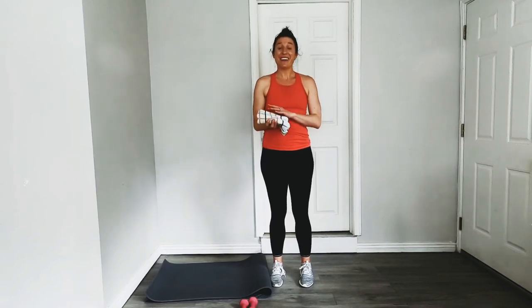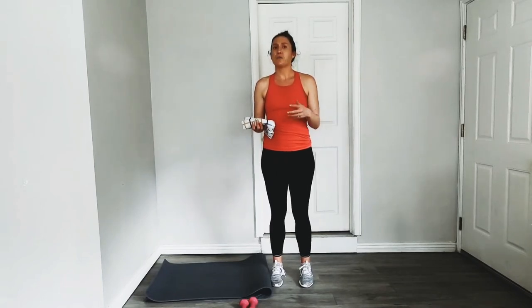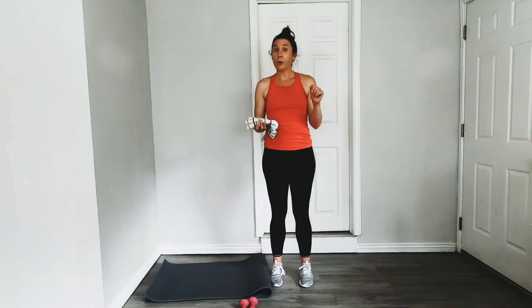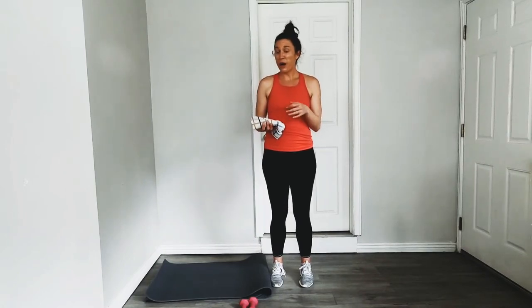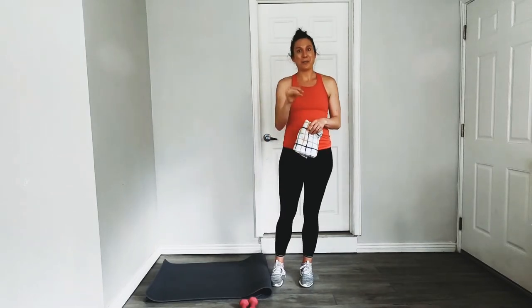I'm gonna go with a dish towel because I'm on this smooth surface. Dish towel or a little like baby receiving blanket or anything like that on a smooth surface is perfect. If you're on carpet, you're gonna wanna use something a little smoother. A paper plate works really well, or a magazine, a thin hardcover book, or even anything flat and smooth that'll glide along the carpet is what you're gonna need.